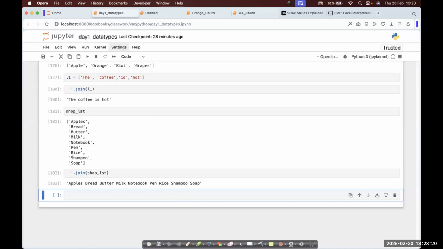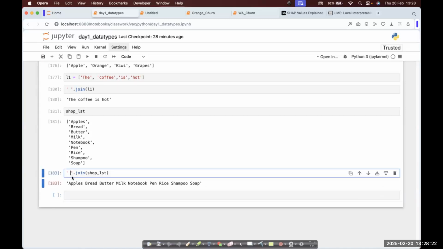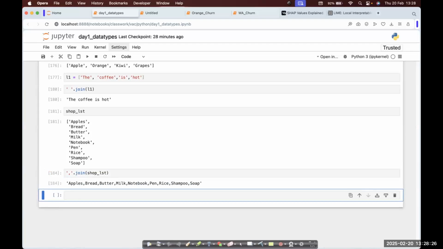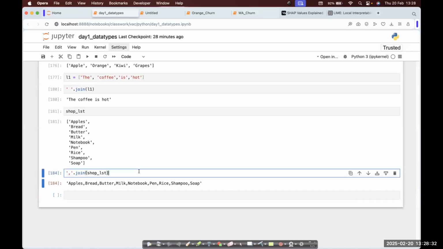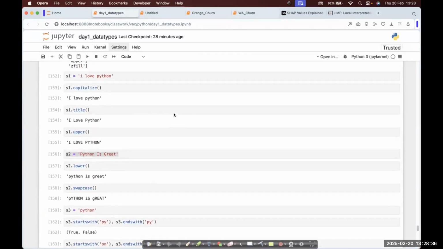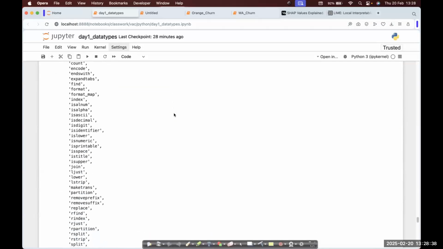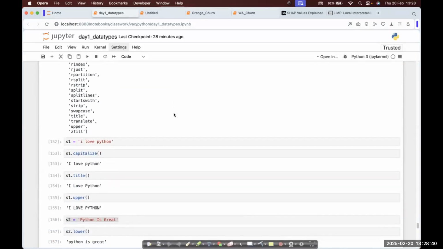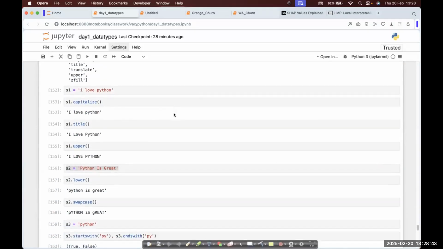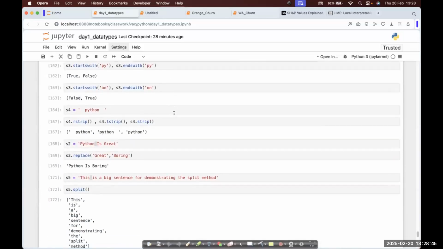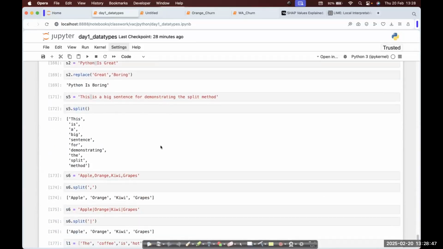Or if you want to take a list and convert it into comma separated values, you can do this, right? So apple, bread, butter, milk. So this is your join method. These are all very useful methods when you are working with strings, right? There are so many others which you may not use that frequently, but these are some of the commonly used string methods.